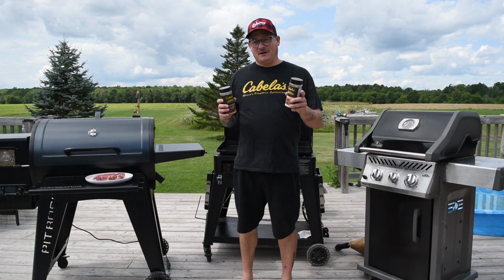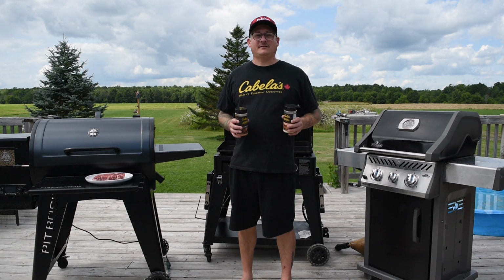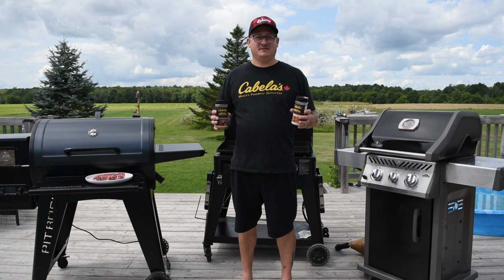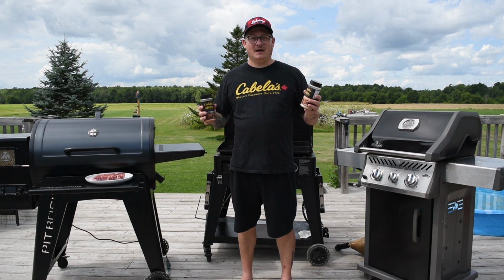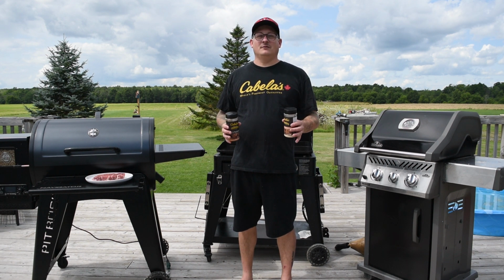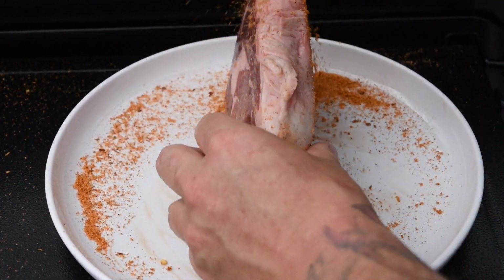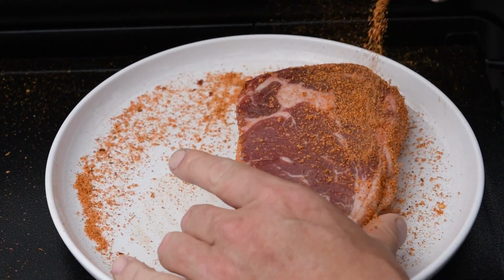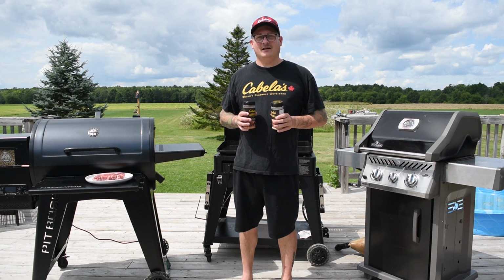My second tip for being a grilling pro is seasoning. Do not be afraid to over season. Coat those steaks, coat those pork chops, and whatever your favorite seasoning is. I love the Open Season Mountain Man bourbon rub and the honey pecan. They're hard to beat, but be very liberal with your seasoning and do it about an hour or so before, as your meat's coming to room temperature. That's going to help those flavors really penetrate the meat and get a great outstanding end product.